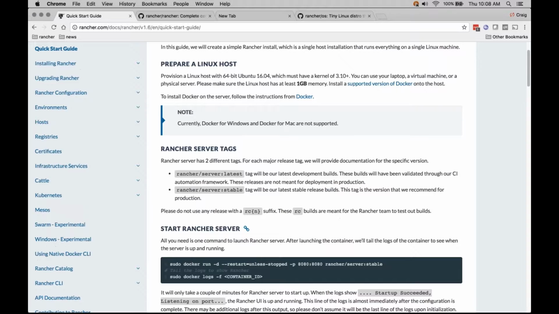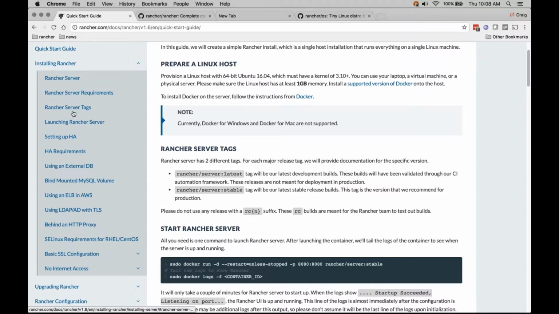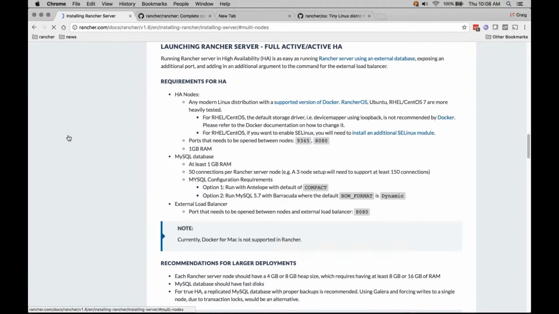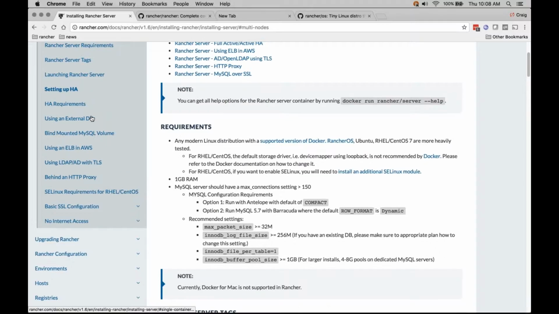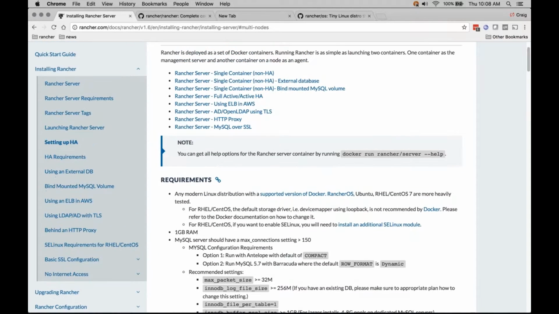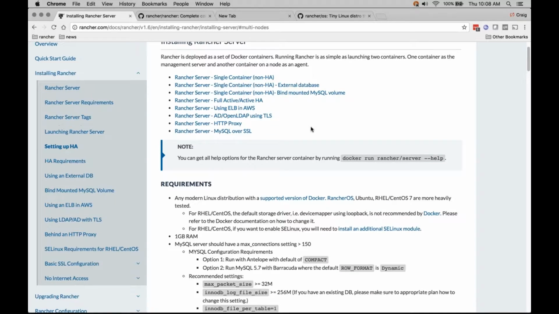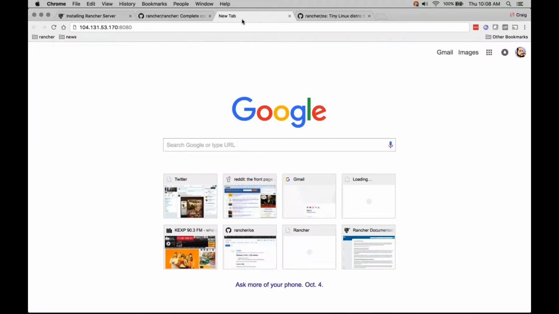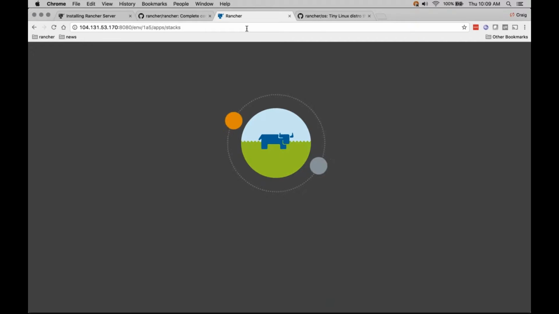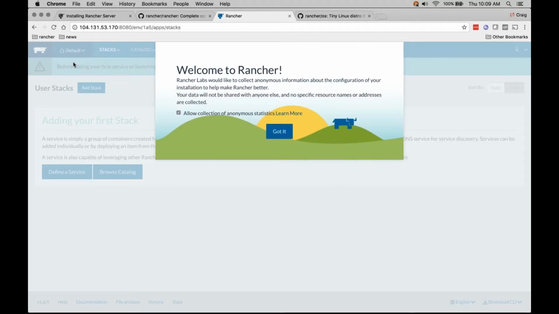The documentation quick start is just if you want to experiment with Rancher server. If you want to do anything more complicated or production worthy, you'll want to take a look at the different ways we have of setting it up. For example, we talk about how you can set it up in HA mode, how you can set it up with different external databases, how you can put load balancers in front of it, all those things that you'll need to do a really production grade deployment of Rancher. With that said, let's jump to the one that I already have set up.